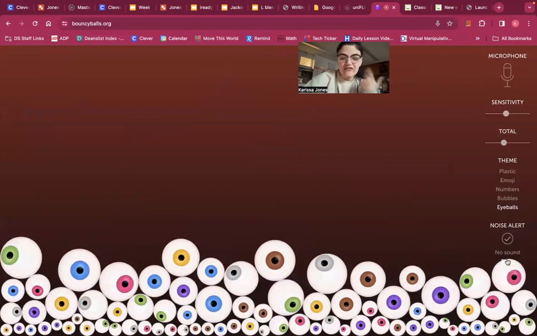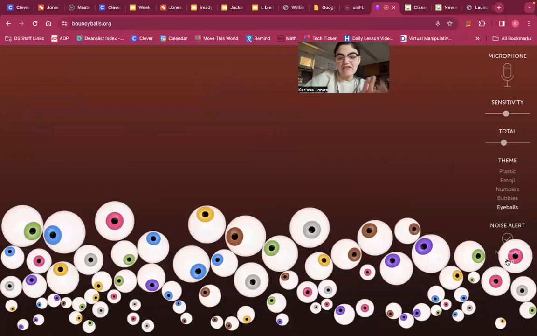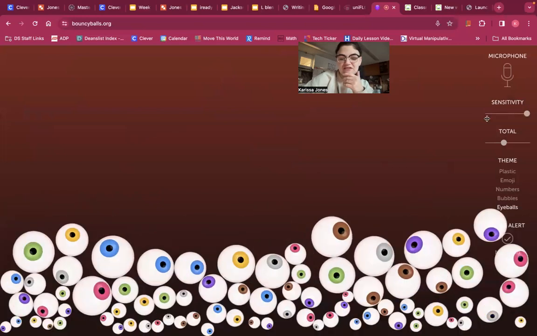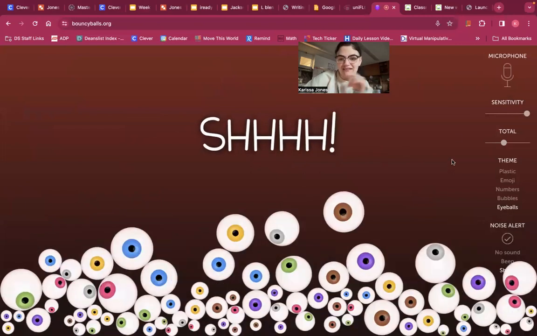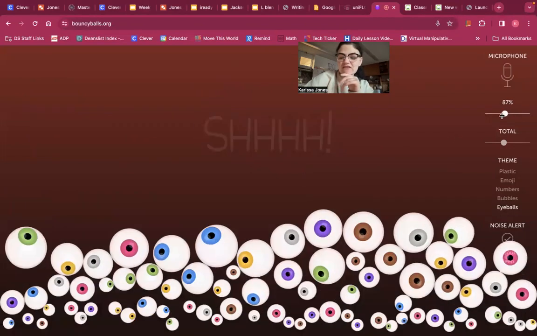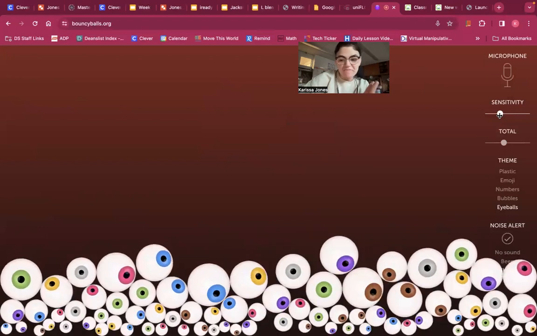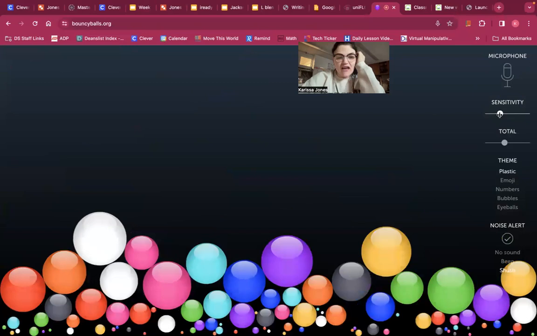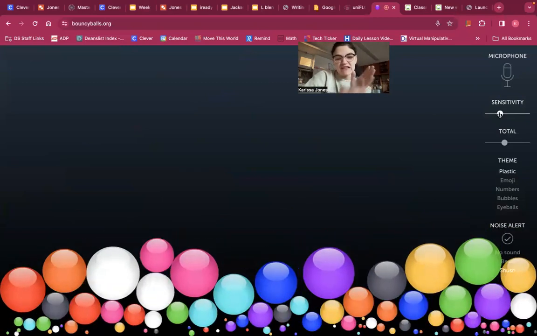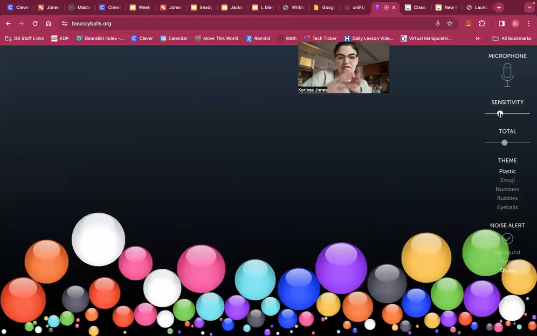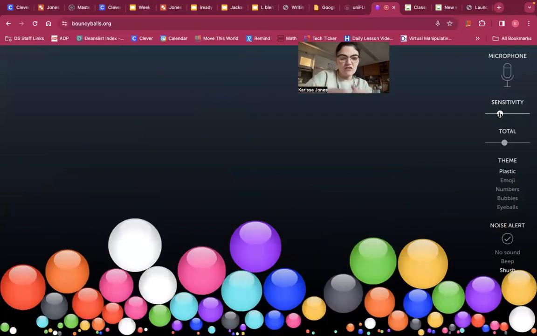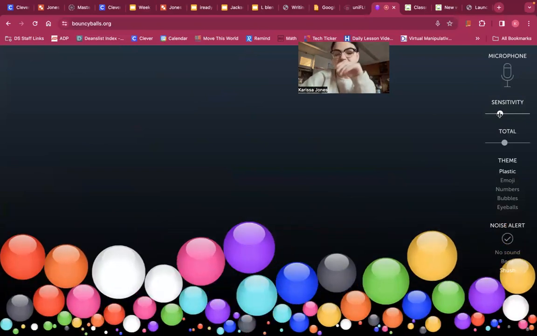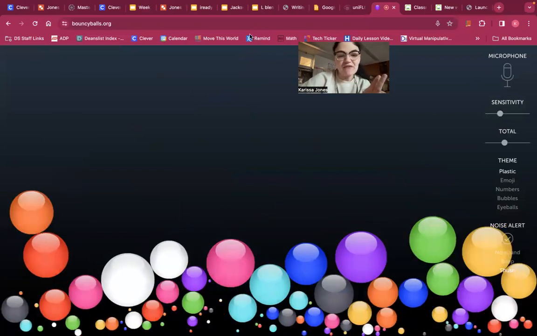You can choose the alert. Here, I'll change the sensitivity up. When it gets too loud, it'll say shh, and they know that they need to quiet themselves. My kids really, really love this one. Like I said, you can choose a different theme and change the sensitivity. I would do it at about 50%, in the middle, because if you up the sensitivity, then more balls will be on there, and it'll be easier for it to say shh. It'll be really sensitive. That's one of my students' favorite things that we can do.